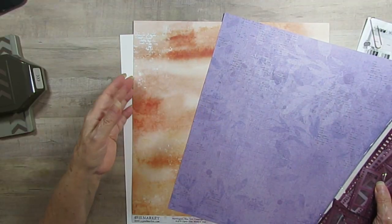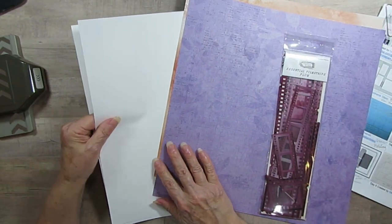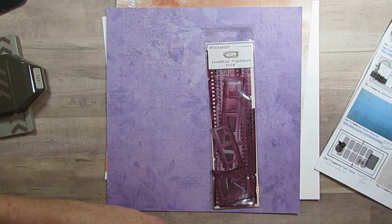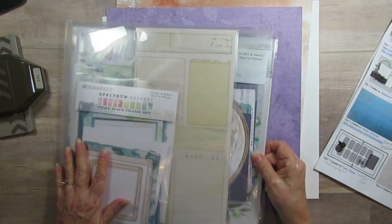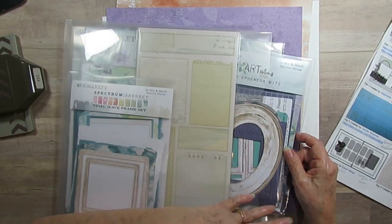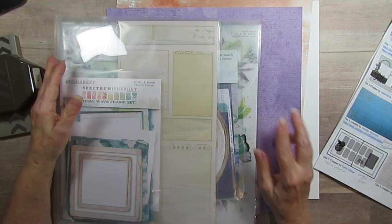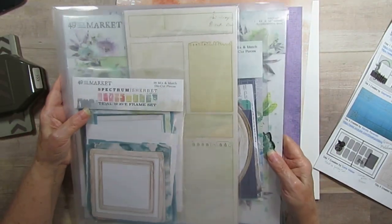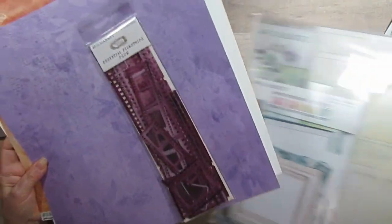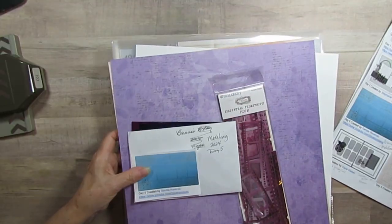because I love contrasting colors, so I'm using this. And I've also got the film strips in purple, or in plum, I guess. I've got another two papers. And then I brought in every embellishment that came with this little collection that I bought. This was the one where it was like a mixture of 49 and Market. And it's got a bunch of purple, so I have no idea what I'm gonna do for embellishments yet. So I threw in every one of the embellishments that came in this kit. So I'm sure that will be fun to play with. Okay, so that is day number five.